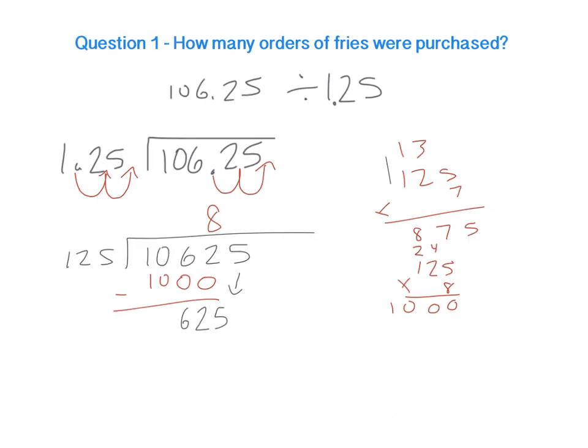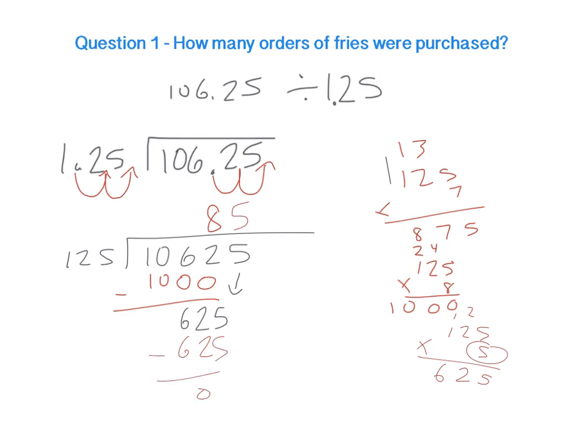Maybe like 5 times? Is that something good to try? Because 100 times 5 would be 500, and we have 25, right? So 5 more 25s would be 125. 500 and 125, I believe, gives us 625. So let's just make sure. 125 times 5. You get 25, then 10 and a 2, so 12, and then 6, bingo. So that was our magic number there. 5 goes in there, 625, subtract, and guess what?